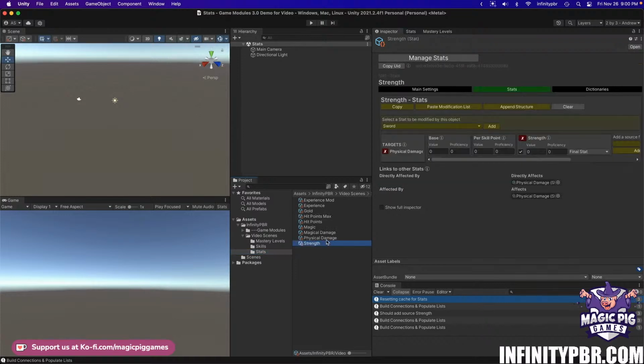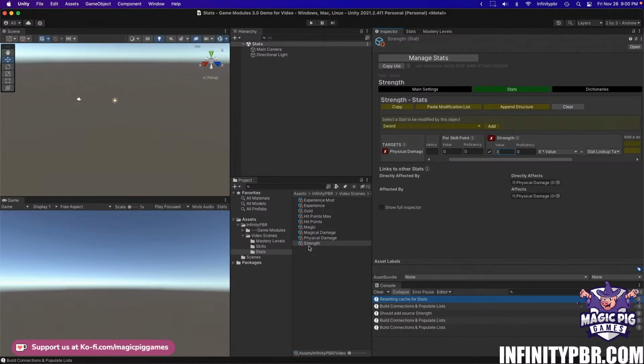In even more ways. So in that case, if I want to say lookup value in stat lookup table, now that I've got a lookup table, it shows up here, then I could say, okay, whatever the final value of strength is, the amount that physical damage is going to be given will be X times that value. So I could say 3 times the lookup value in the stats lookup table.